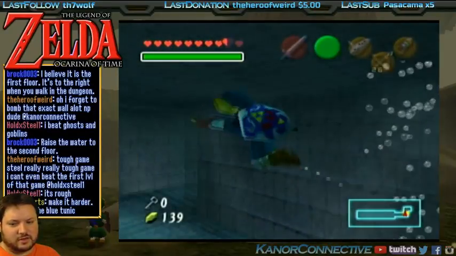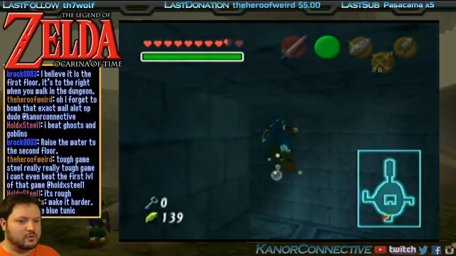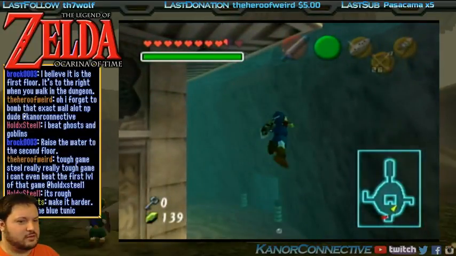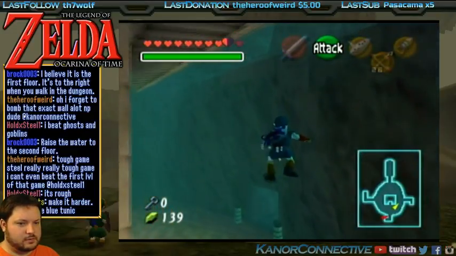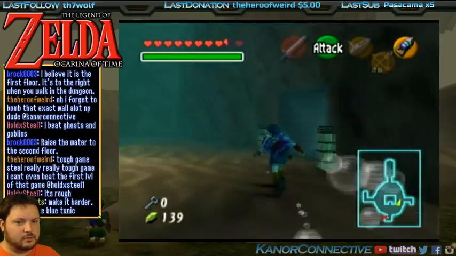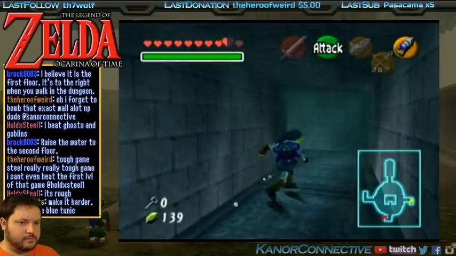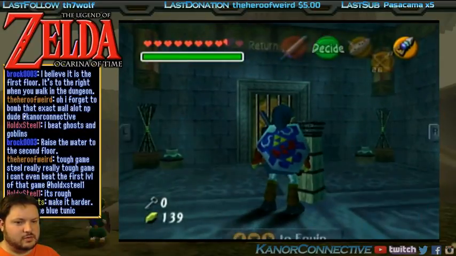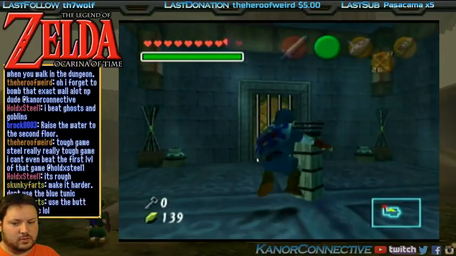Skunky farts, make it tougher, don't use the blue tunic. No, then we'll be here all night. Can you even do it without the blue tunic on? Technically? Well, thank you for stopping by, Skunky. Playing some Ocarina of Time tonight. Yeah, we would be here for a lifetime if I tried to attempt it without the blue tunic. You don't want to see that.